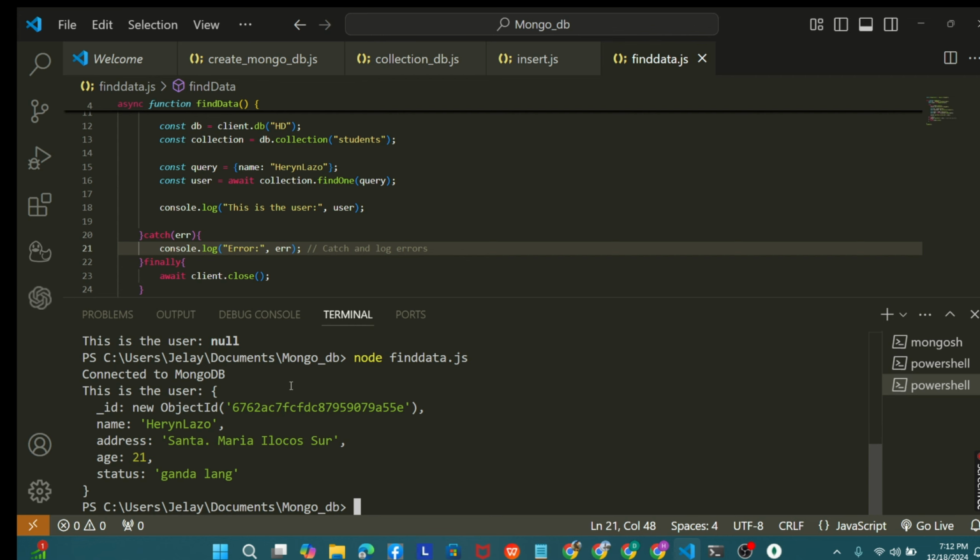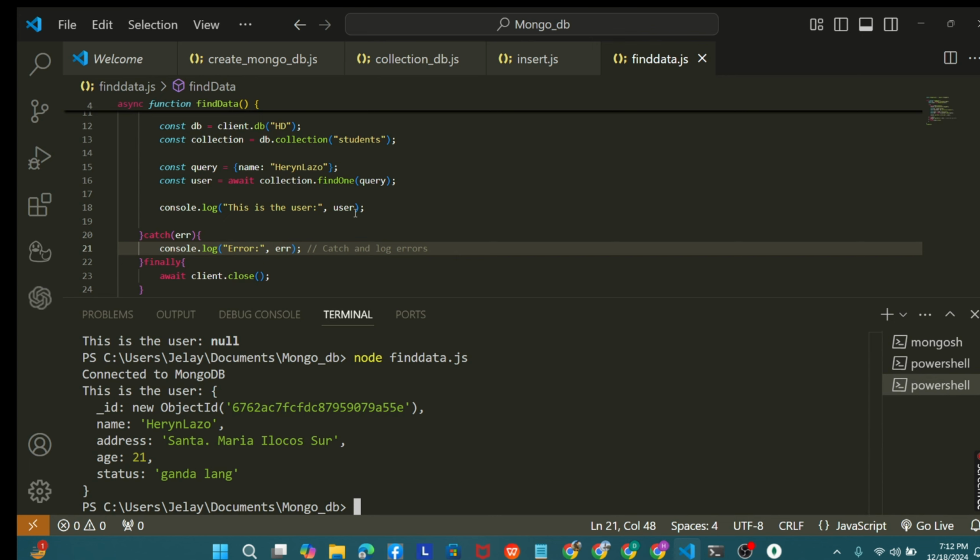Okay, we already selected the data or information that we want: the user, the name, the address, age, and the status.